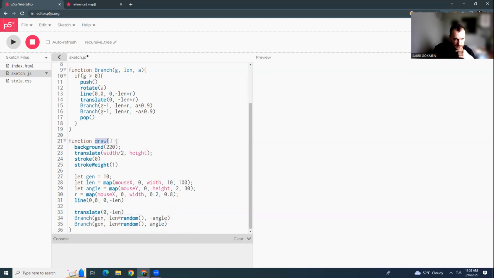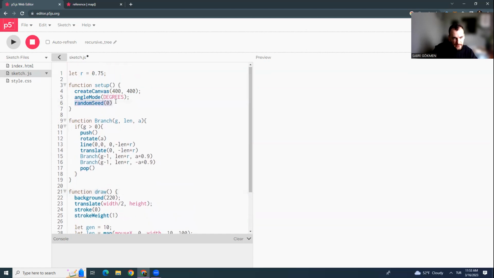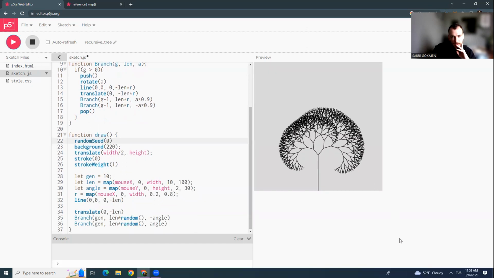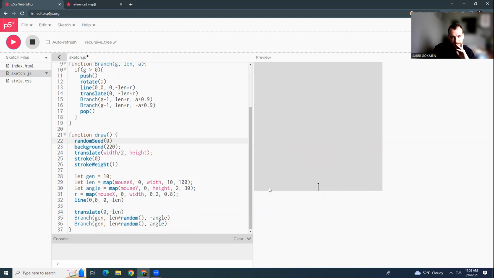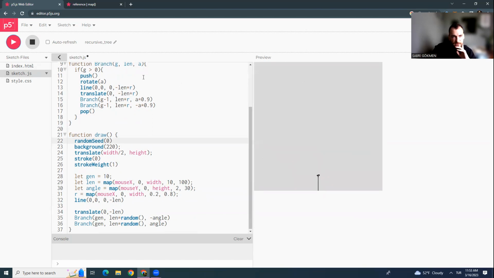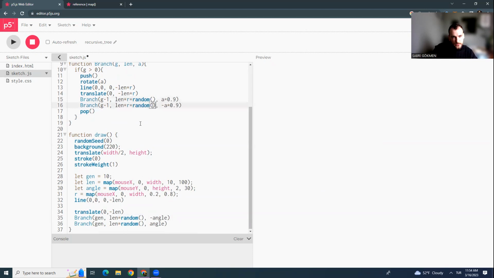Oh, we have to do it every time when we call draw, probably. So here. Oh, but it's only doing it for the first branch. It's not doing it for subsequent branches. So let's do it here too.